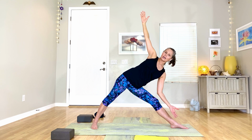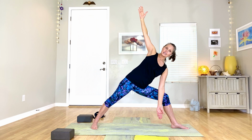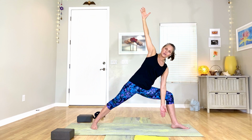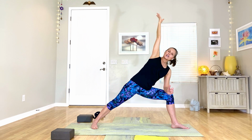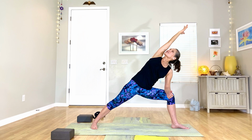Now we're going to have that bottom arm float. So if it's on the hip, you'll bring it down, and then bend your right knee. Press your arm into your right thigh to press the thigh back slightly. And then ease your right elbow or hand to the thigh. Stretch your left arm up by the side of your ear. Little rotation of the heart towards the ceiling.